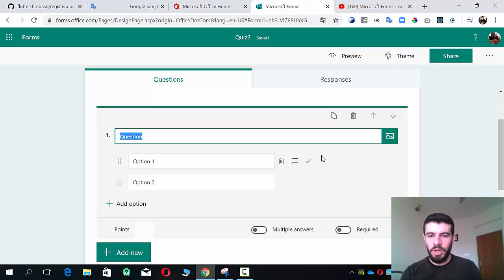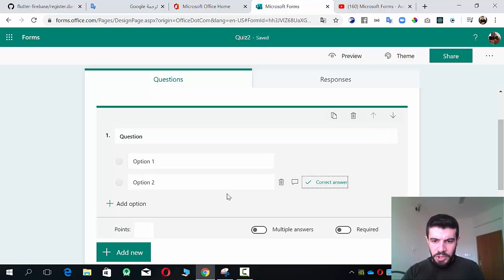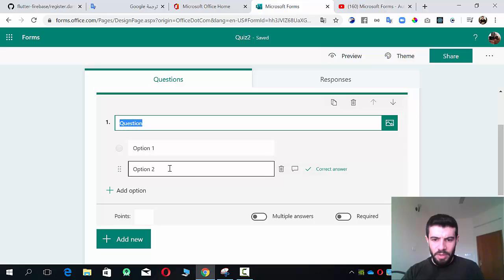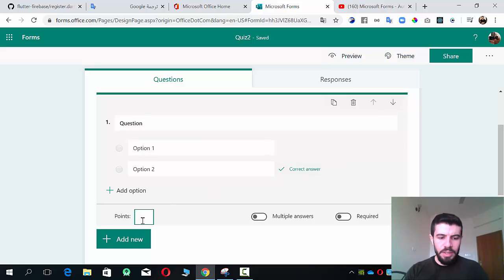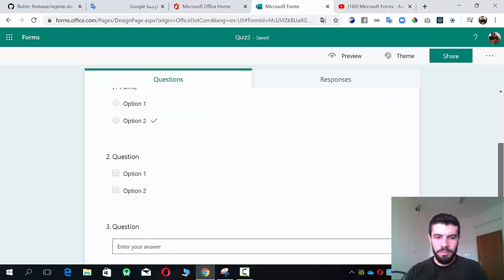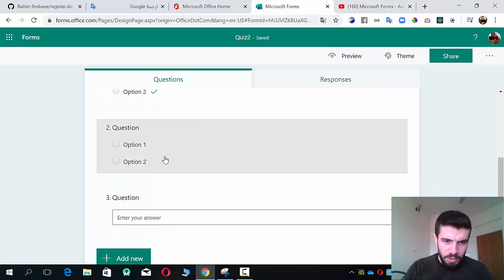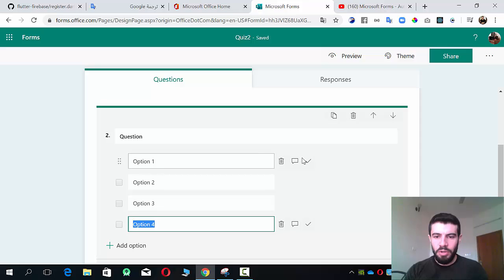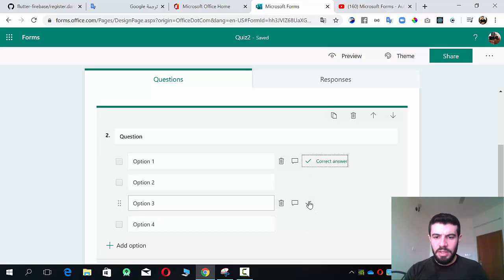Now for example, for this first one, you can see I can choose the correct answer, because I add the questions and I add the correct answer. For example, this correct answer. And for each question, I can add a point or a grade. For this first one, I can add 1 point, 1 grade, or 1 score. Then go to another question. The second question is also multiple choice. I can add another option here, and because it is multiple choice, for example, this right answer and this right answer also.